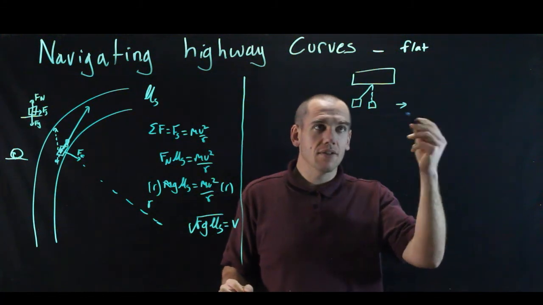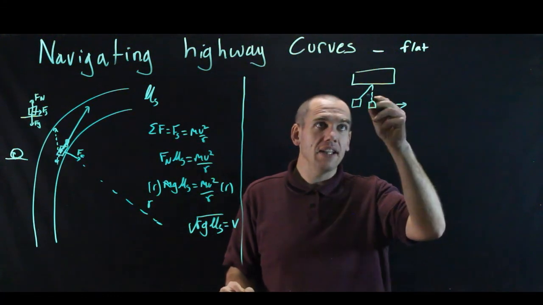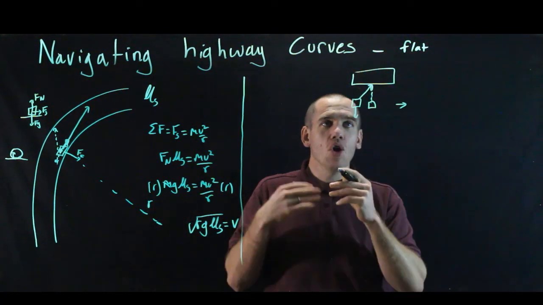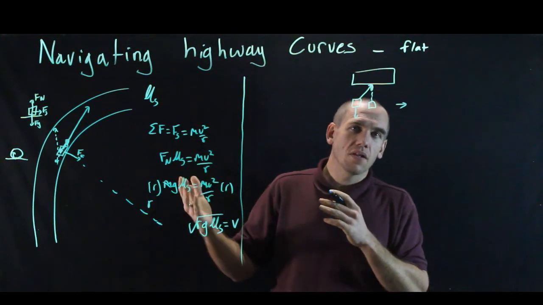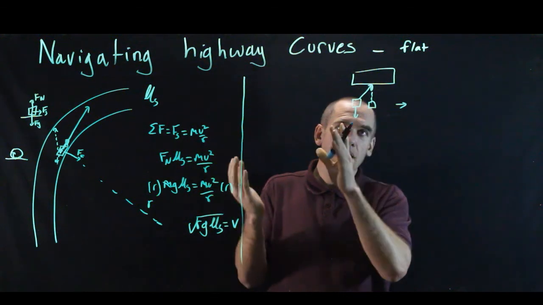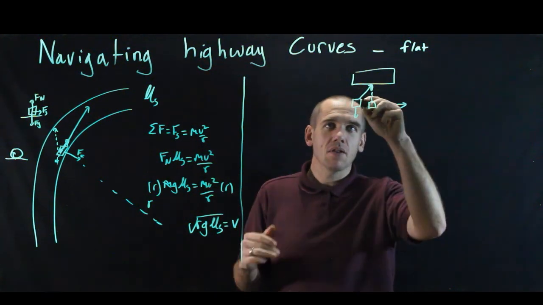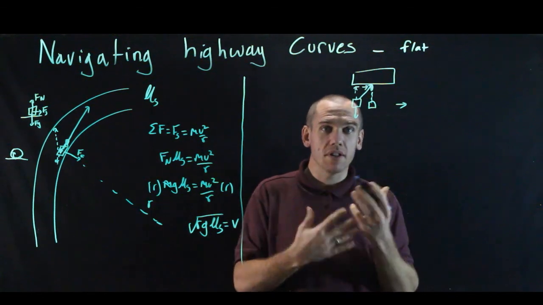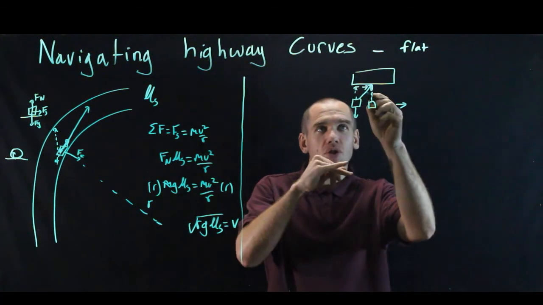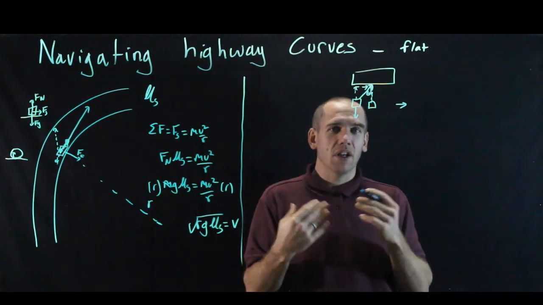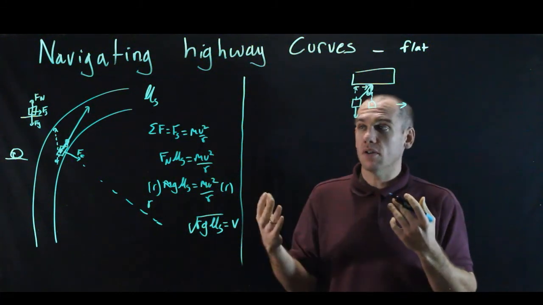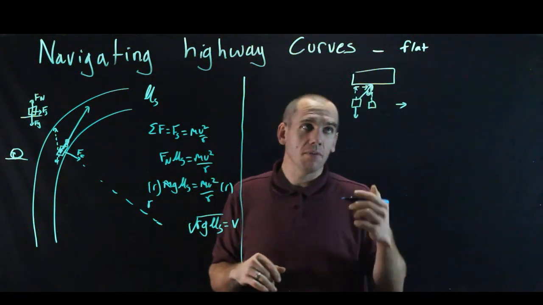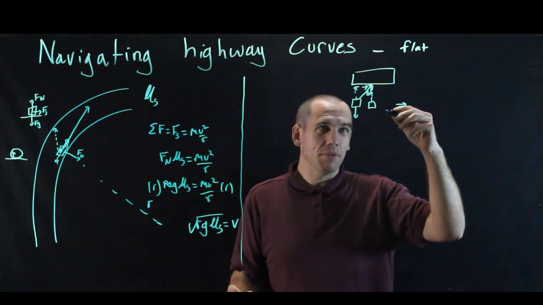And the only thing that's exerting a force on this, besides gravity, is the tension in the string. So the string is going to pull up and right against gravity, which is pulling down. So as soon as I started turning a corner, there was more tension in the string trying to pull these things straight. And so there was this force and this force, the two components of tension. So if I measure this angle, I can actually figure out the radius of curvature of the circle if I know how fast I'm going, which my speedometer will tell me, right? So let's look at that example.